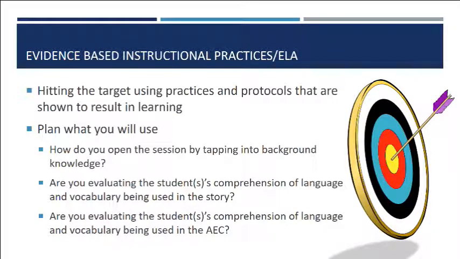We also want to think about the student's comprehension of language and vocabulary that's used in the alternate eligible content. So if we're thinking about whether we're using the actual language or a version that we know makes more sense to the student, and we'll describe that in a minute, but we really want to make sure we stay focused on what the student needs to know and be able to do. Because if we can get them to a point of knowing and being able to do what that alternate eligible content is asking, then we can apply it to lots of different stories. And it's going to greatly enhance the student's ability to understand the world around them, to understand what's going on and what they're hearing, and to make sense of stories and informational text in their life.